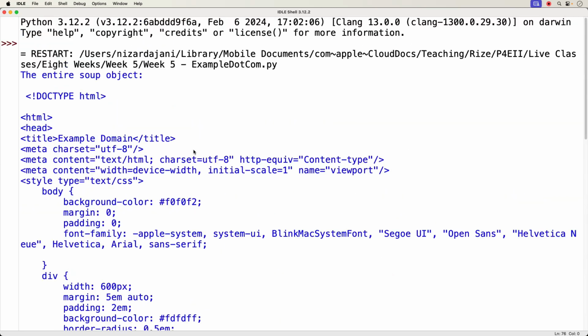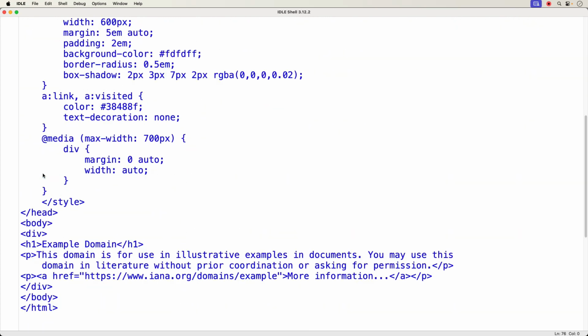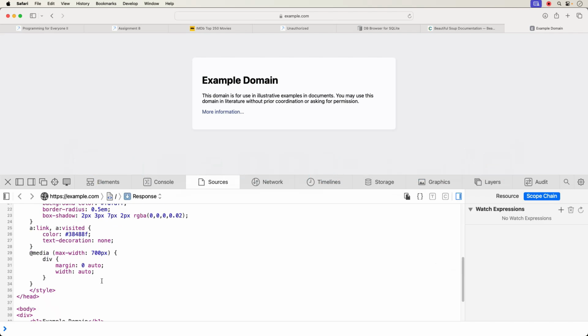Alright, let's start from the very top. The first thing is the entire soup object, which is basically all the HTML that is behind my page. All this HTML is exactly what we see down here.